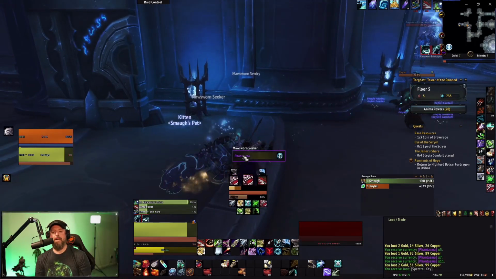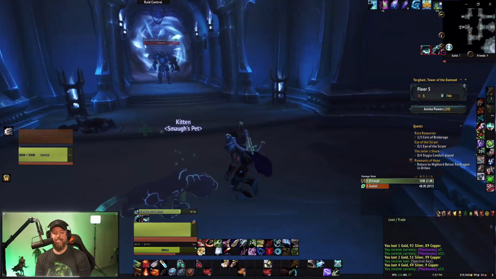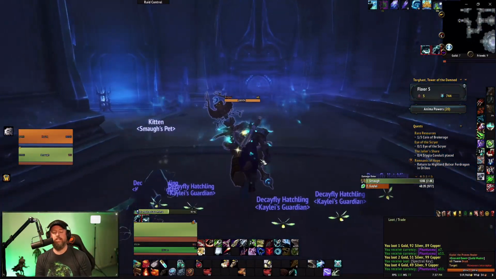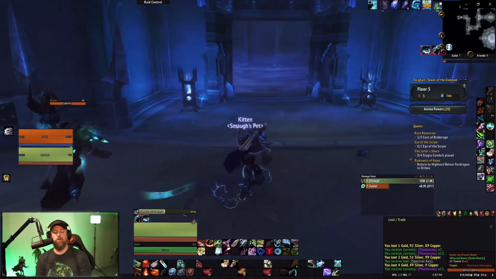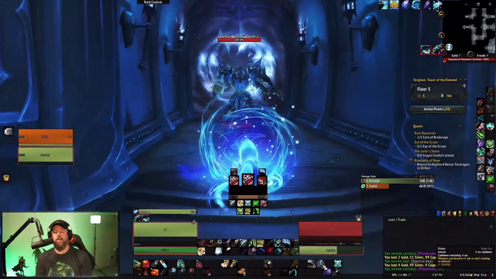So if your pet's about to die, don't be afraid to fire off that Exhilaration to go ahead and save that pet. Because then once that fight's done, if you really want to, you can wait until Exhilaration comes off of cooldown and then redo it again. All right, and same as before, typically is the floor boss.